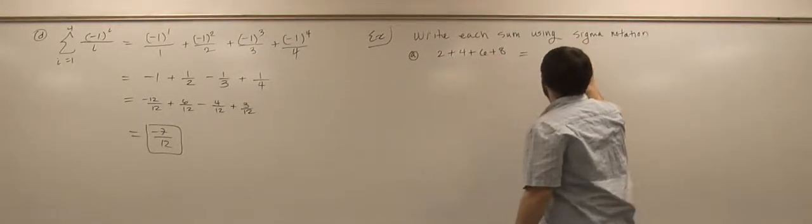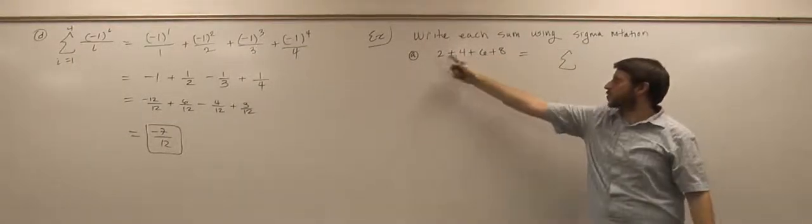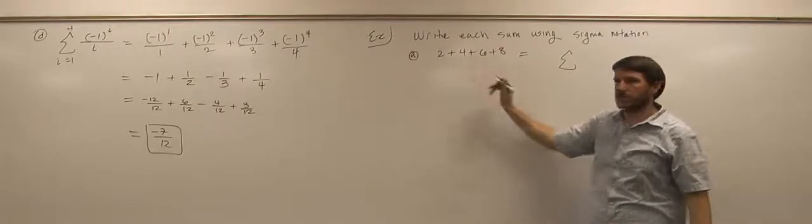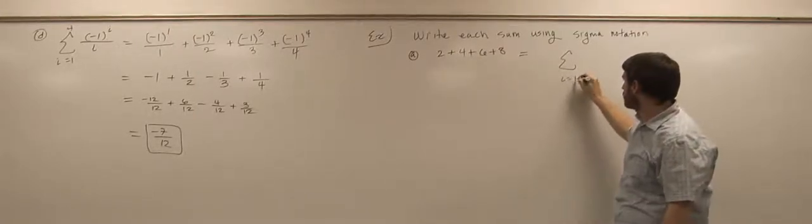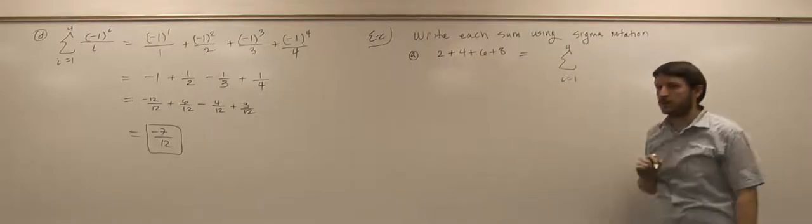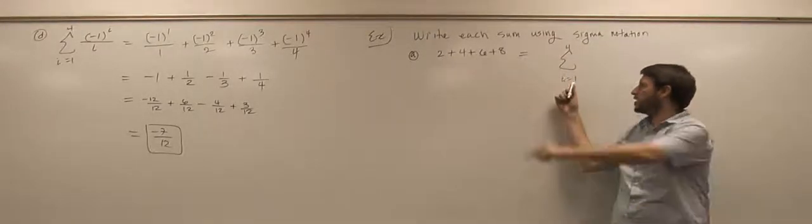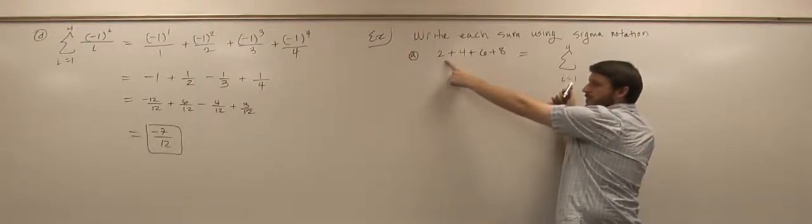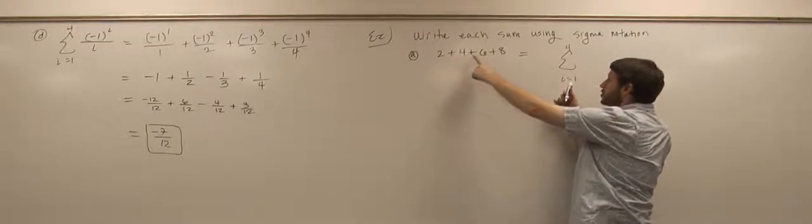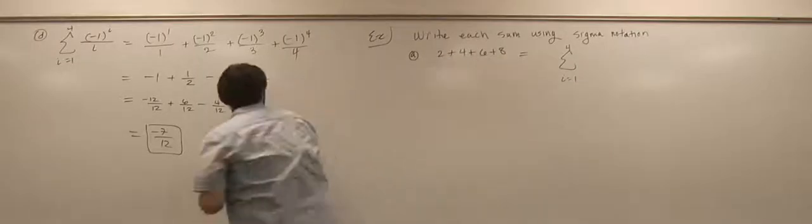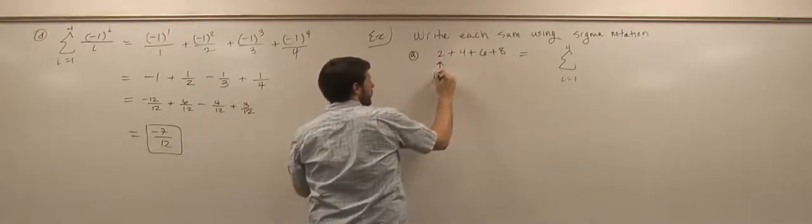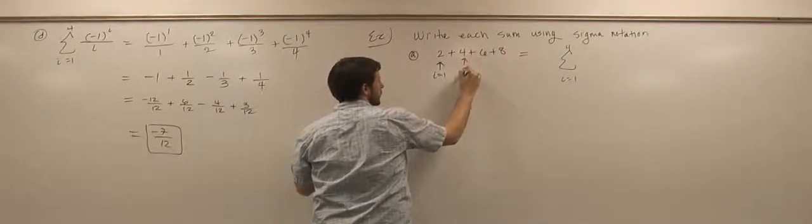Yeah, so you have sigma. You have 4 terms, 1, 2, 3, 4 different terms. So I would do i from 1 to 4. Yeah, but then you have to think about, how do you change a 1 into a 2? You multiply by 2. Right? How do you change it? Think about the i underneath. This will be i equal 1. This will be i equal 2.